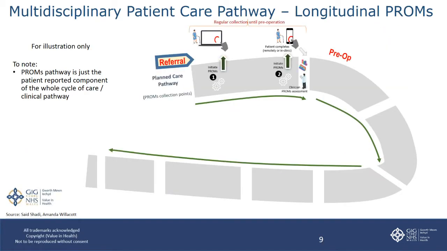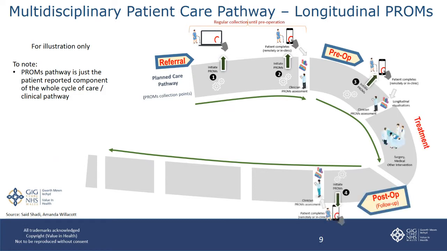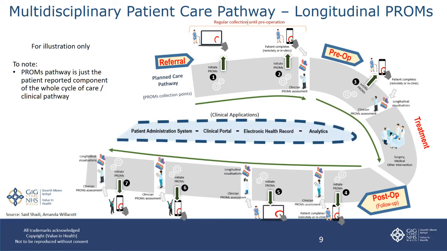So in the previous slide, I mentioned processes. In our context, processes refer to the pathway across which we collect PROMs, and ensure we have minimum collection points along the pathway for each of our nationally validated PROMs. We have about 38 nationally validated PROMs at the moment. This is important to ensure we compare and benchmark PROMs data across patients and across health boards on a like-for-like basis. The longitudinal collection points will depend on the patient care pathway and the specific PROMs related to that pathway.